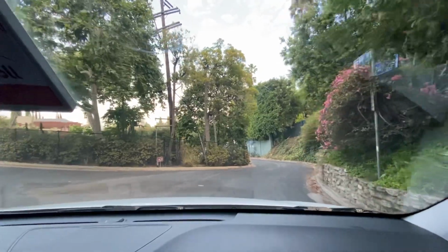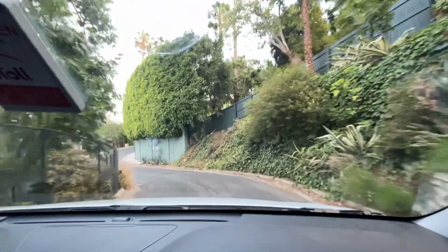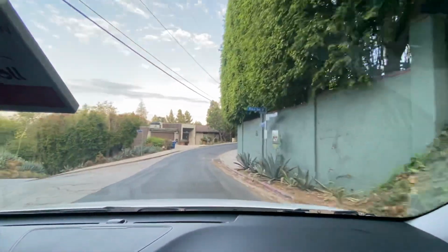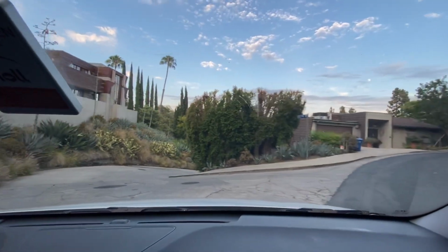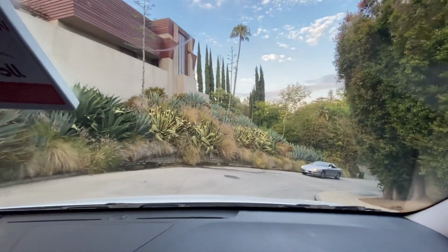Alright, let's see. Let's go down because we don't want to go to my left. I'm trying to get to that Hollywood sign, man. Hollywood, come out wherever you are. Well, we're actually in Hollywood right now. We're literally in Hollywood. It's just the sign is really what I'm trying to see right this second.